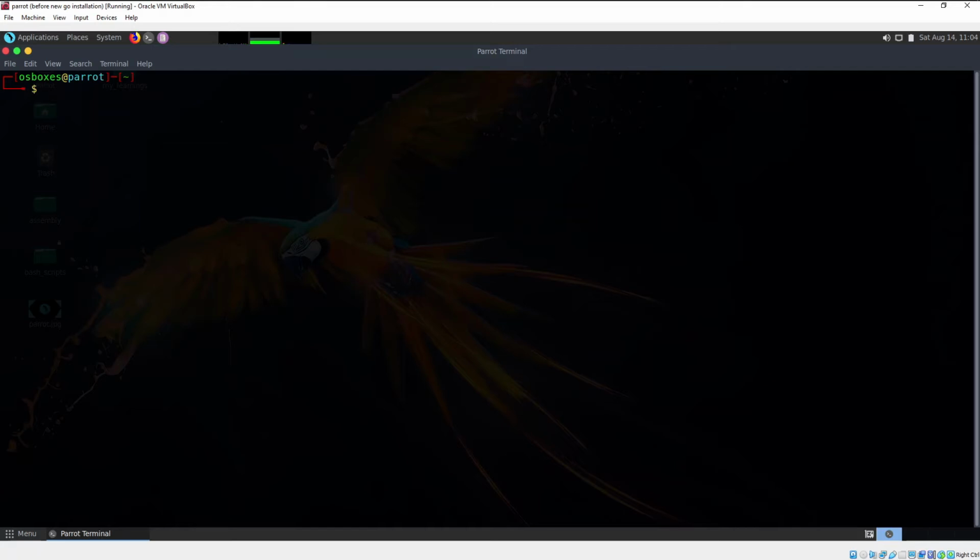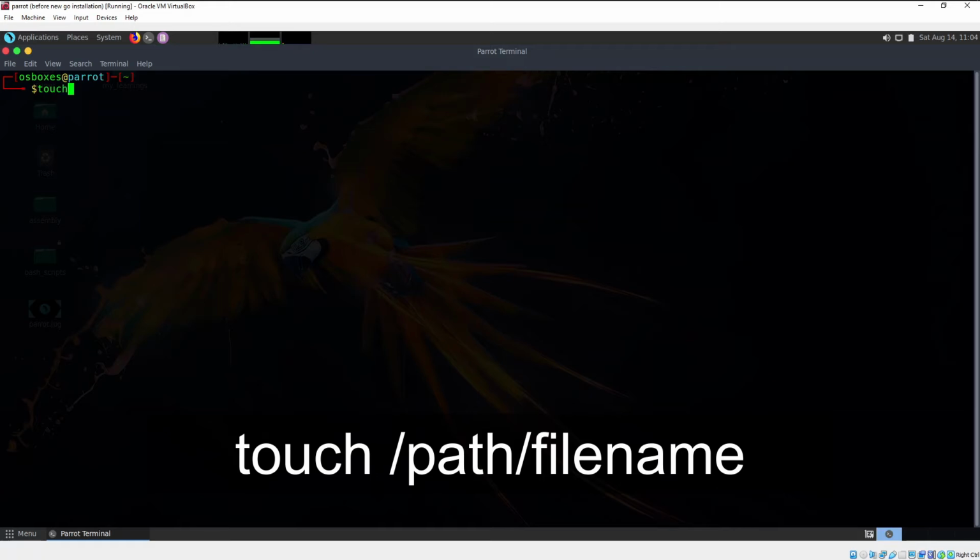Now we are going to create a file in Linux, and the command to create a file is touch. So if I want to create a file named Ruby, then I'll type touch space Ruby. Here also, as I said earlier, you can also add a path. For example, if I want to create Ruby in the base folder, I'll type touch /Ruby. If you want to create Ruby in the parent directory, I will say touch ../Ruby.